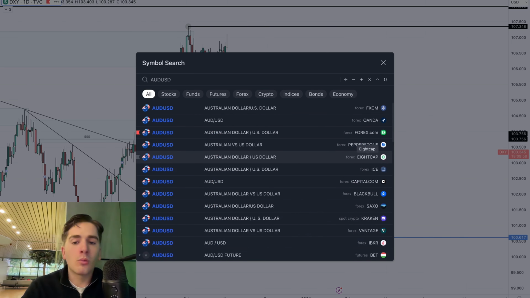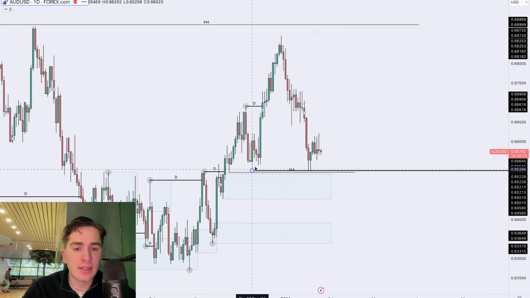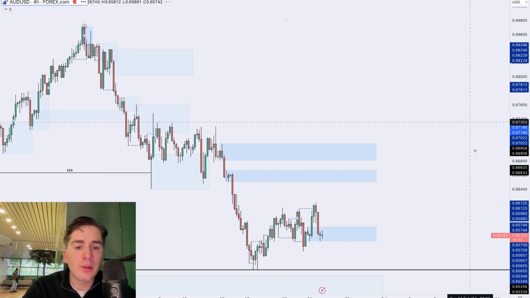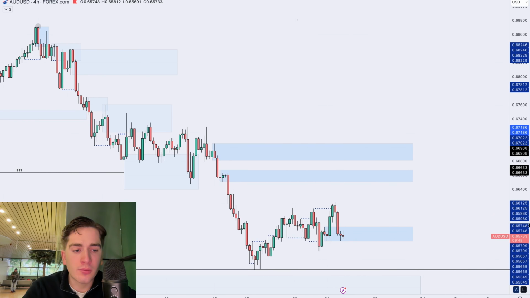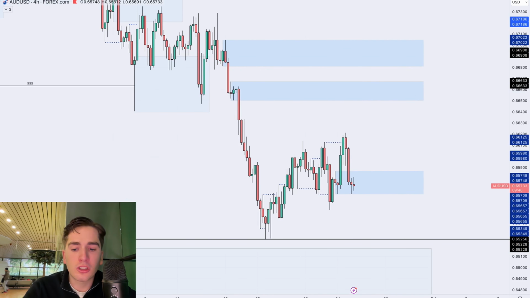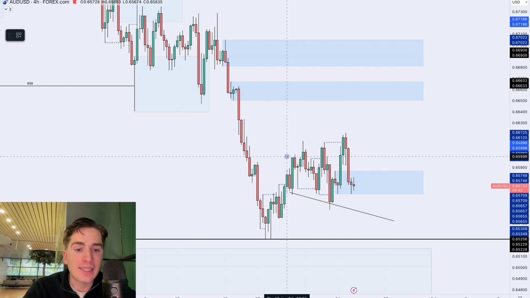Now moving on in towards Aussie dollar. Aussie dollar is obviously inside discount on the 4-hour time frame. Now going in towards the 4-hour, excuse me, we're currently inside this area of demand. Obviously Aussie dollar has also just been ranging, as we can pretty much see. It's kind of like this, people call it an expanding pattern.